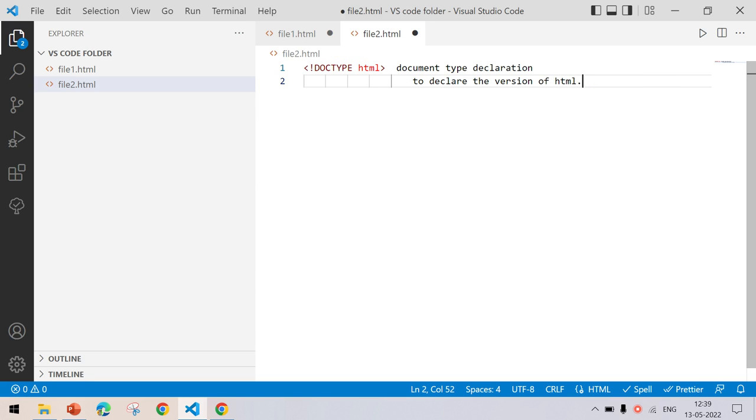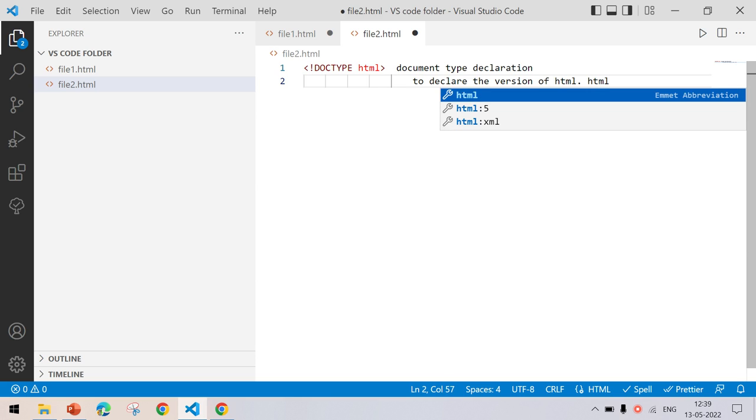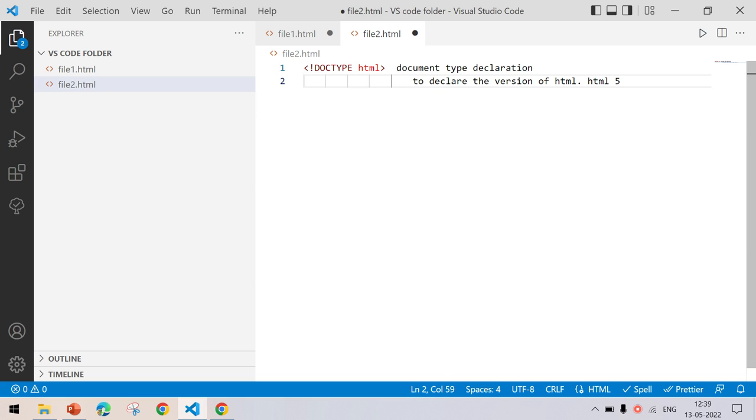Sorry. There are a lot of versions in HTML. The latest version is HTML5. That is what I am using. This document type declaration will declare to the code editor that this is the HTML5 version. Further, we are only declaring this. Let us delete this. We should not run the code like this.